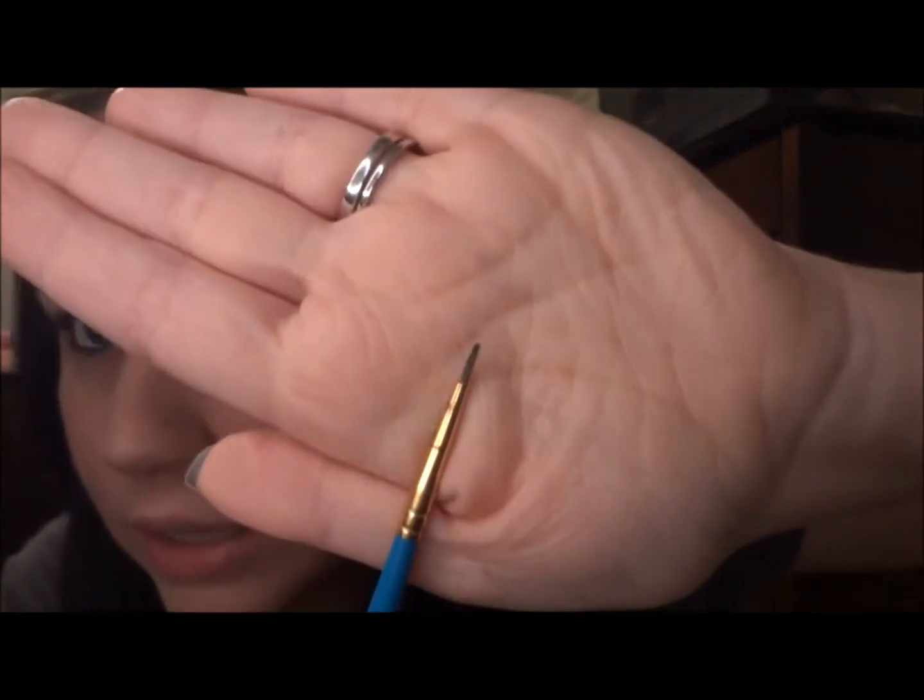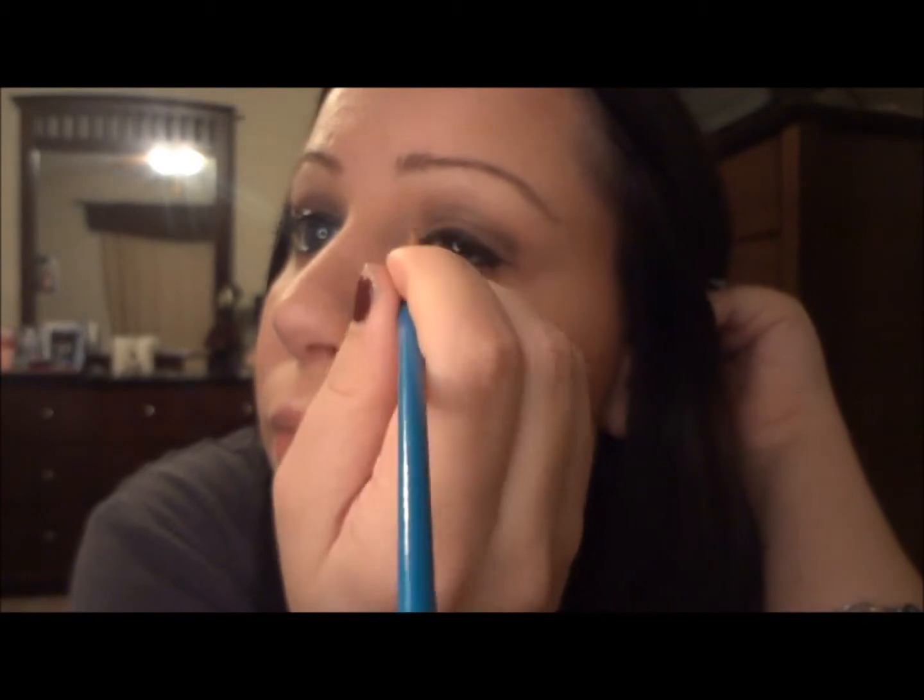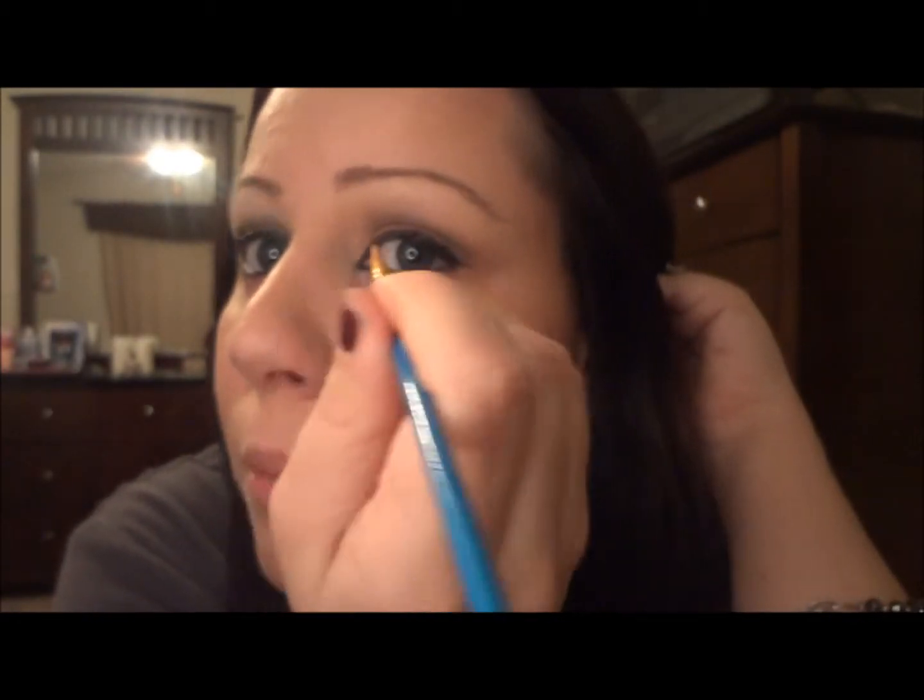Next, I'm just gonna take Peaches from MAC, and I'm just gonna lightly dust it on my cheeks, because she doesn't really have a lot of color in them, but she does have some. Okay, and I also went ahead and took that same little bitty brush, and I just went over what I did with the liner to kind of smooth it out and make the lines a little bit sharper, so they're not as crazy or as jagged looking, because sometimes smolder is really hard to do unless you have it sharpened to a fine point, and I don't really like to use it like that.